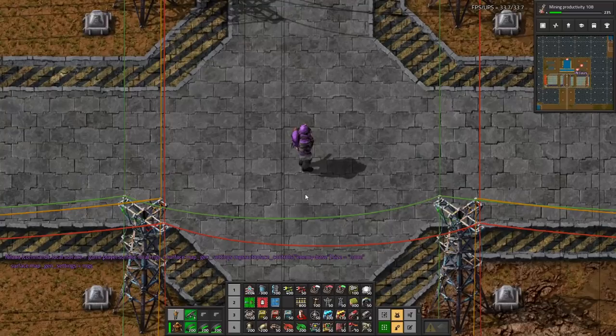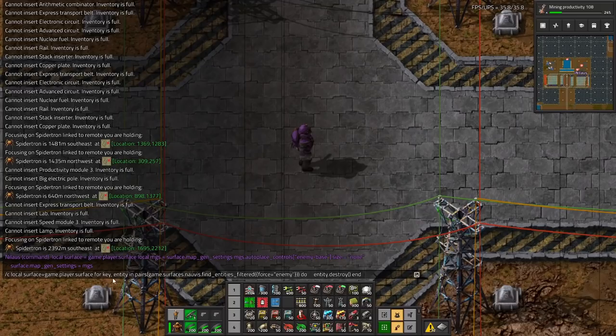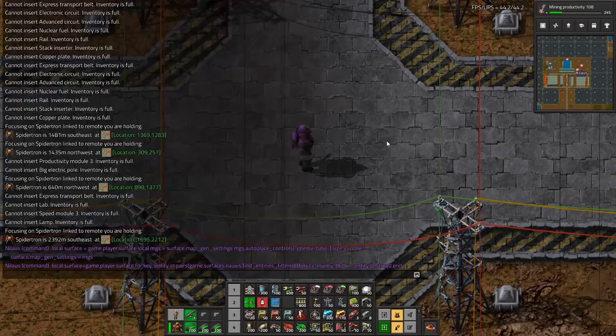Oops. And the next thing, oh, I copied in game. That was not what I wanted. There. And then this one is game player surface, find entities filtered, force enemy, kill, destroy, entity destroy. There you go. Anything on the enemy force, destroy. That's it. And the last thing, because now there's no point in having pollution, let's also remove the pollution. So that frees up some calculations as well.